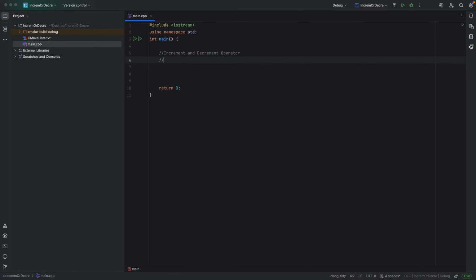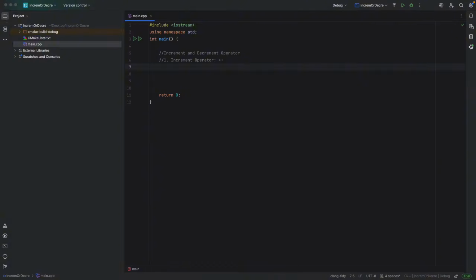So first, the increment operator. The increment operator, which is plus plus, is used to increase the value of an operand by 1, or to increase the value of a variable by 1. So let's see an example.